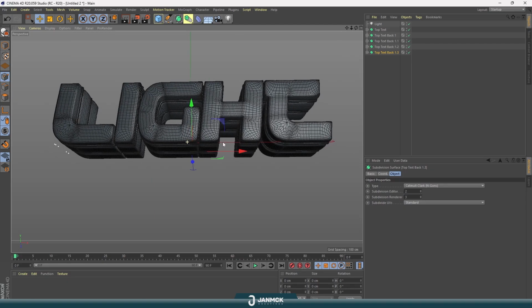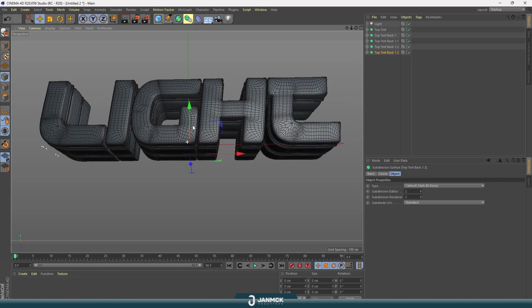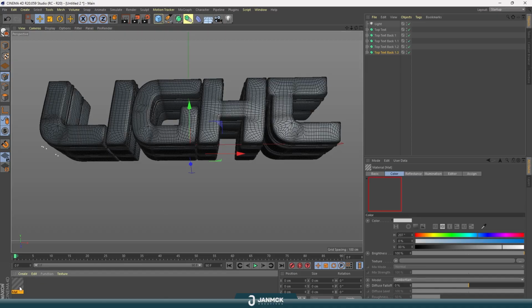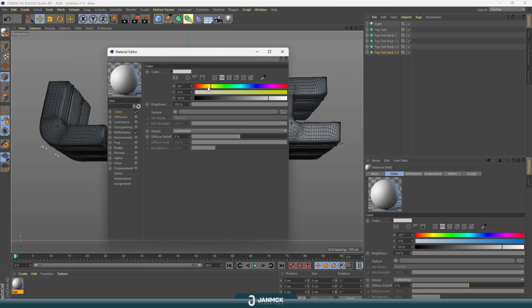So now that we have our text, what we're going to do next is we're going to create the materials for the text. So you know how we create the materials. We just double click there, and then just going to do this. But I do have the materials now, so maybe I should have just imported them, but it's fine. Let's just recreate that.